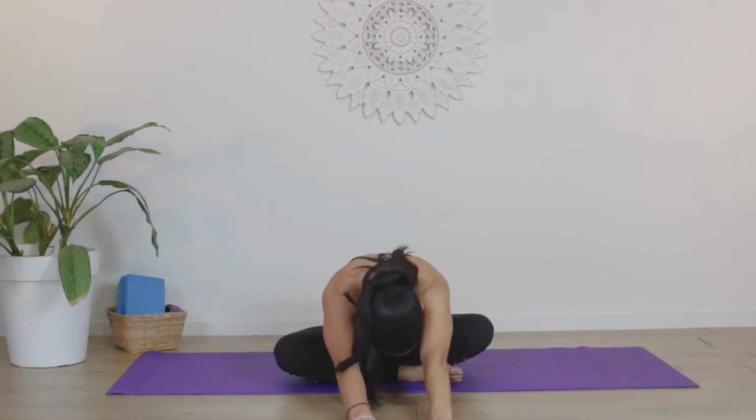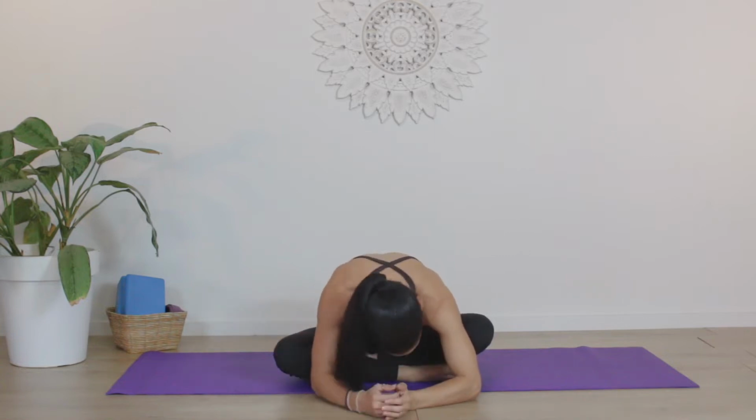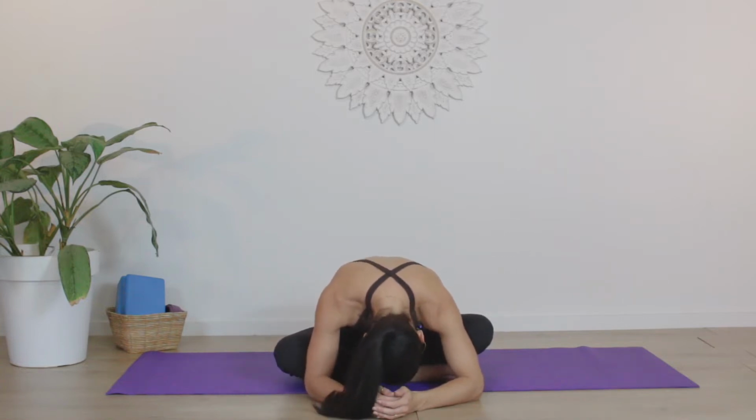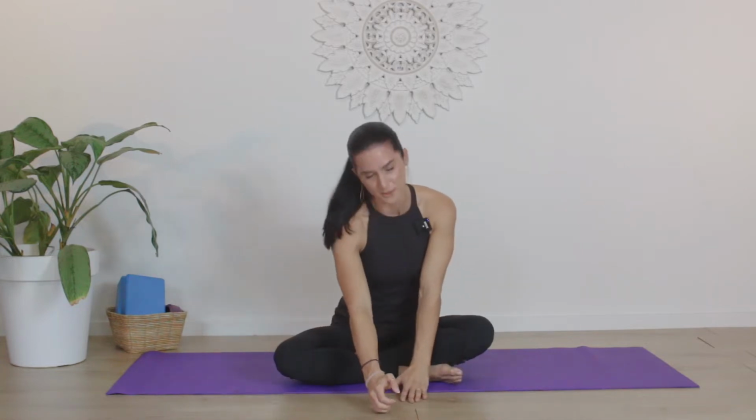Folding forward at the hips, letting go into this position. You might be able to soften all the way forward, bringing your forehead down towards the floor. And just anchoring your hips back into the floor as you feel your upper body tipping forward. And slowly press yourself back up.